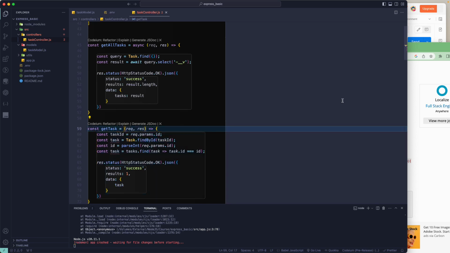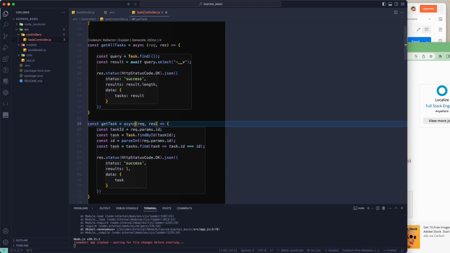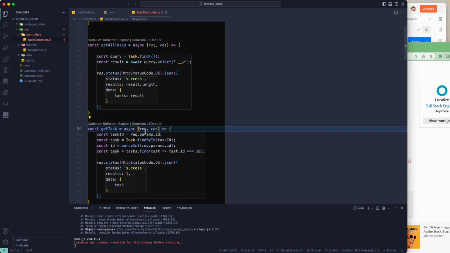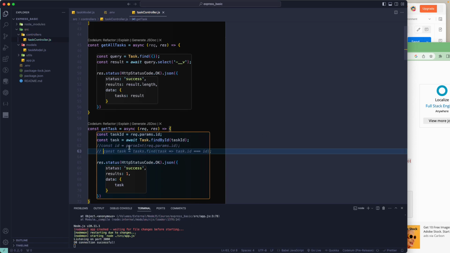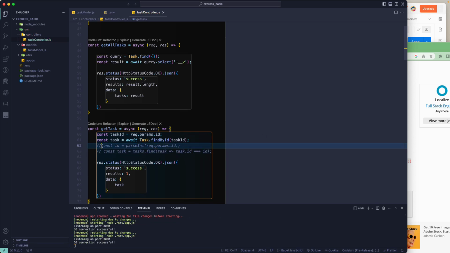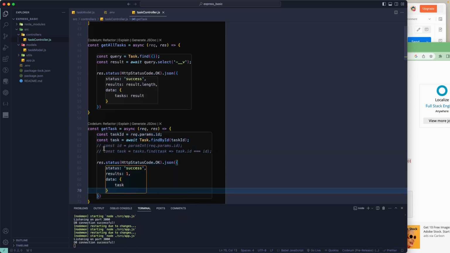Now we have to make use of async over here, since this returns a promise, so we'll make use of await. Currently we have multiple tasks, so we don't have to grab this one. Let's comment out these two from here. Now we have this particular task, so let's return this task from here.